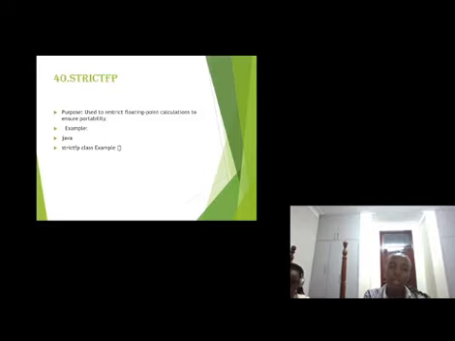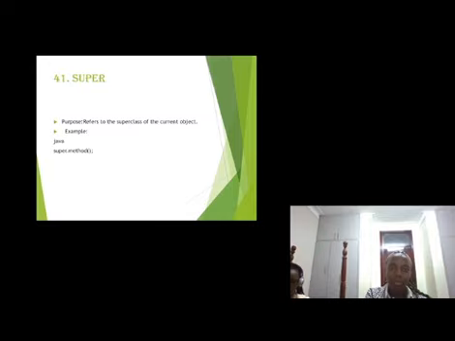Strictfp, it is used to restrict floating point calculations to ensure portability. So that is the syntax: strictfp class. Example, open and close curly brackets. Super, it refers to the superclass of the current object. So the example is super.method.